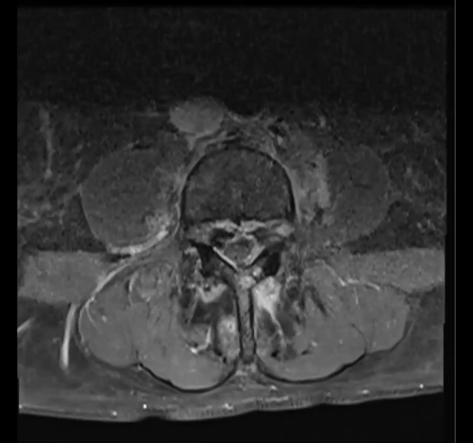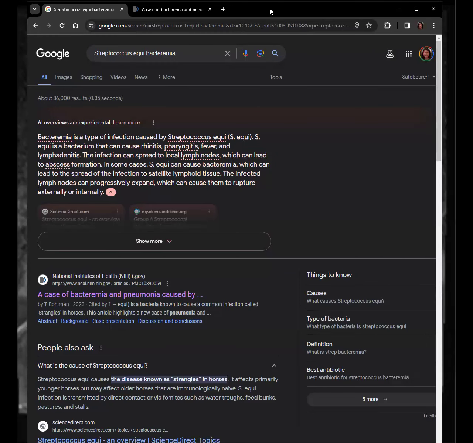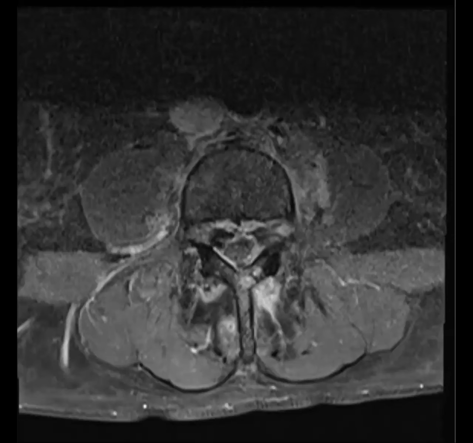So the patient had persistent pain, and the infection that this patient had was actually with this bacteria, Strep equi bacteremia. And what I learned from the providers was that that is extremely rare in humans. It's an infection common to horses, extremely rare. But this patient had it and had bacteremia from it. And in humans, it can cause vascular complications, vasculitis, things like that.